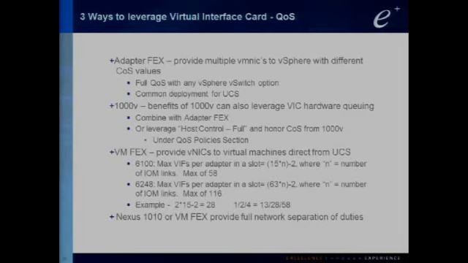So with Palo, you can actually present virtual NICs directly to your VMs from UCS. Gives you a similar look and feel to 1000V. There's some differences between the two. But VMFX essentially is in UCS. It can provide virtual NICs direct to the VMs. There's a lot of confusion with this.